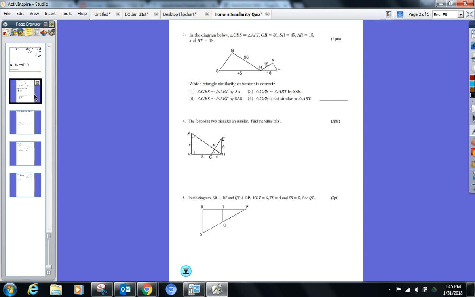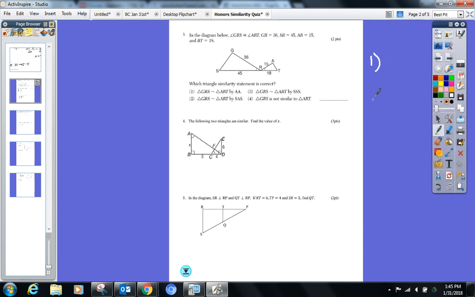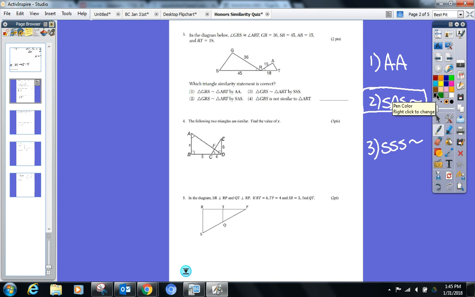Well, it can only be one option. If we go through right now all the different options in proving triangles similar: angle, angle; side, angle, side similarity; and side, side, side similarity. If anything, this would be side, angle, side, because that's the only information I'm given. If it's side, angle, side, what do I have to know about the sides? They're in the same ratio. All the corresponding sides are in the same ratio.